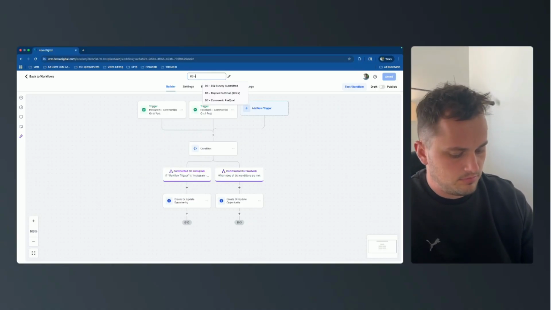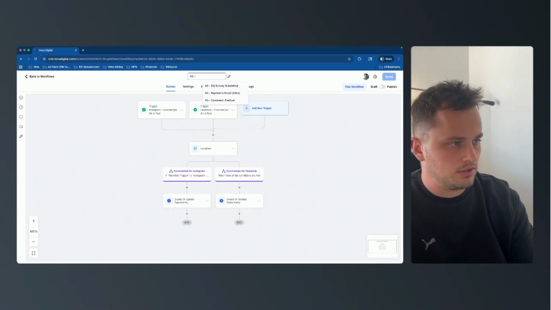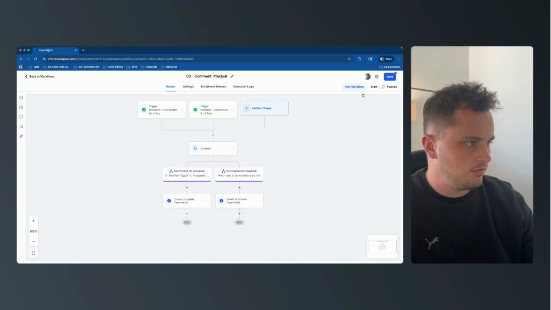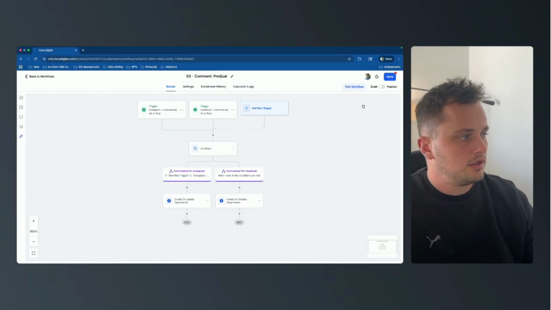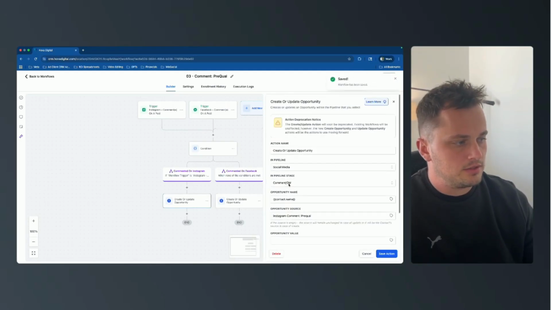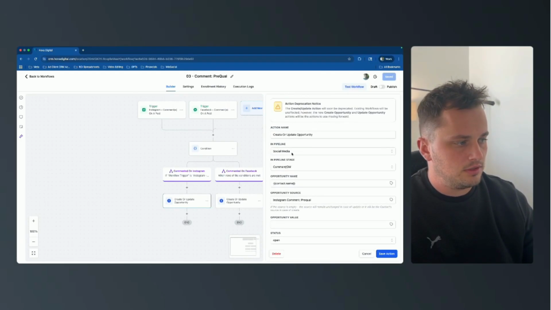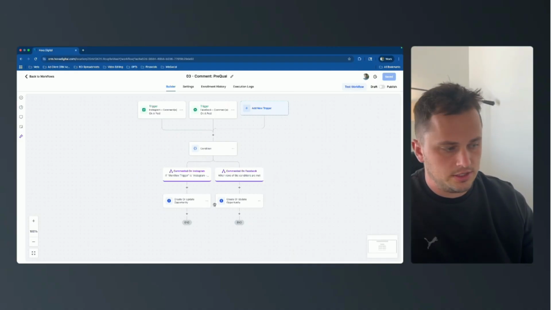Make sure to name your workflow. So let's go comment pre-qual. Sorry, I already built one of these before just so I could test everything out, make sure it's working properly. And then always hit save, but then you can go back into those and update your pipeline, your social media pipeline, and add it to the comment/DM stage.